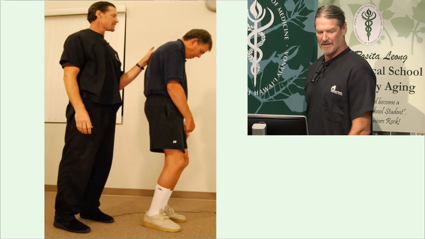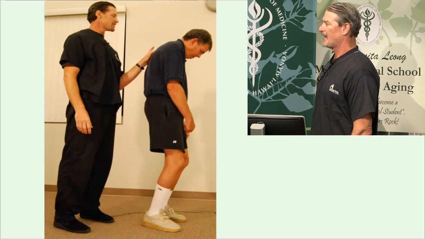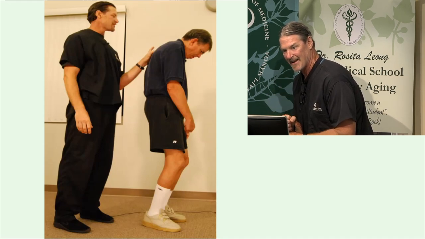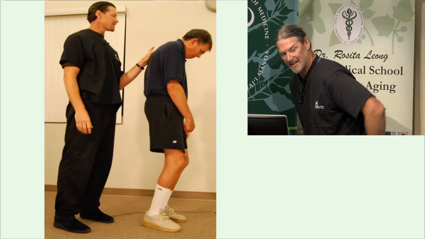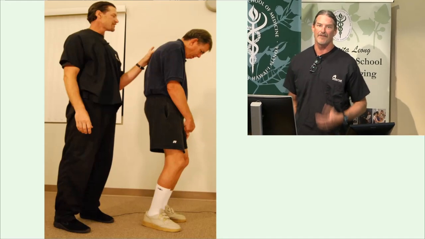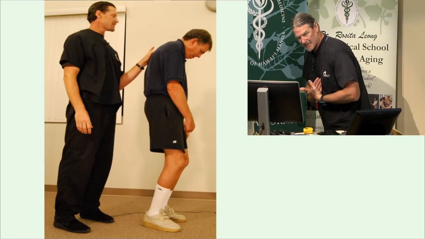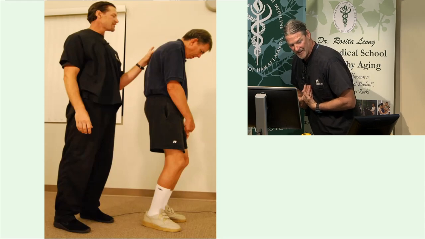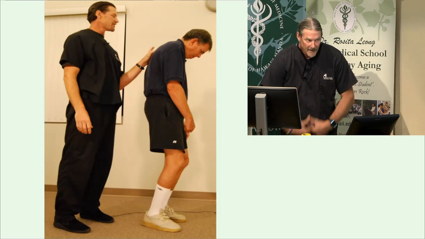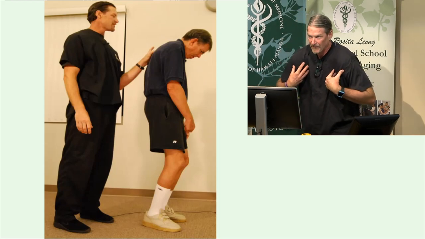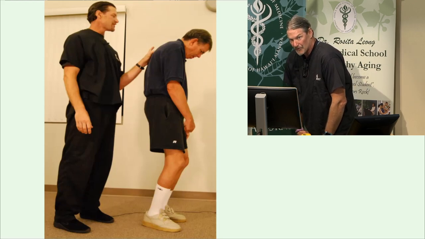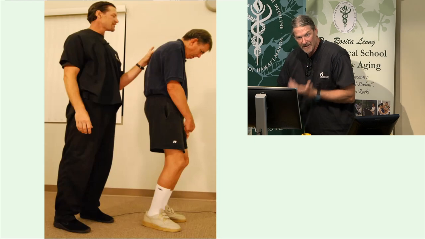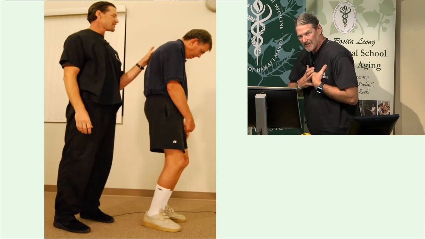And when you lose alignment, let me turn so you see me sideways, with this type of posture, you're no longer mechanically stacked, and you're putting greater stresses on your low back and your upper back. If you perpetually get into this position, it can become a partially permanent, fixed deformity. You'll see some people with a humpback or their shoulders rolled in, and doctors will describe that as a kyphosis. That's what you want to prevent, because when you lose good posture, it puts stress on your joints, it may progress arthritis, and you're going to lose function.